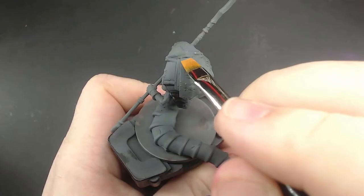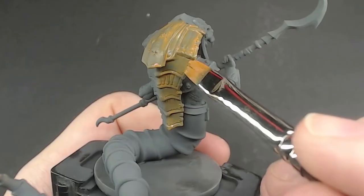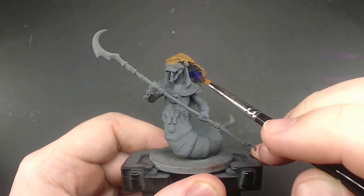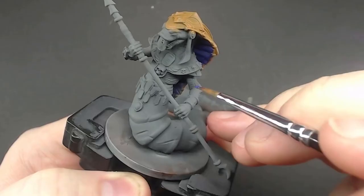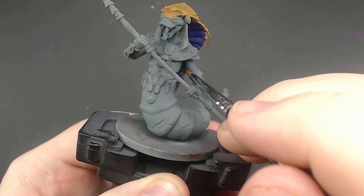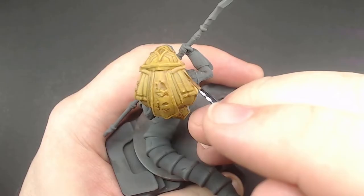I'll paint his headdress here to show the usefulness of each brush, starting with the large flat. I can swiftly put down a base layer of raw sienna — even near the edges of the surface, I can use the edges of the brush to get to and cover them. With the number two round, I can come at the inside of the headdress from the side at an angle with some purple, allowing me to get behind other parts easily to lay that paint down. With my medium brush, I'll rebase the plate surfaces using a yellow ochre, staying away from the valleys of the plates, and add the purple on just the tip of the brush to base those visible undersides without getting it on other parts of the model. And lastly, the fine detail brush to pick out these rings and rivets with a slight blue grey — the small area needing a fine tip. I can also use the fine brush to line some of the edges, separating parts to have them feel a bit more distinct.